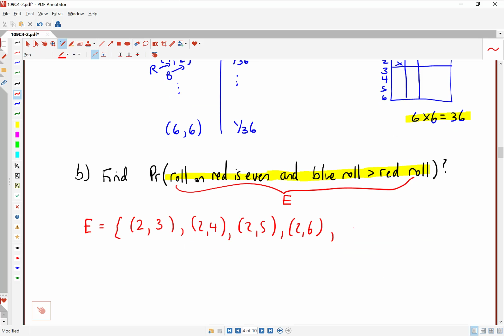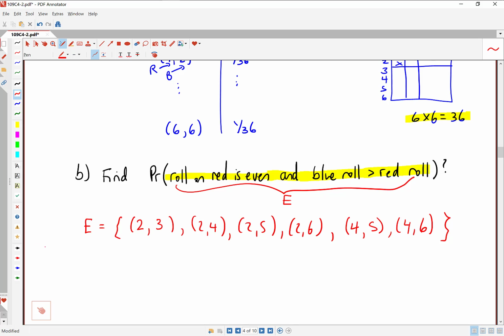So there we've captured all the possibilities where the roll on red is 2. Roll on red has to be even. So there would be a few more possibilities where the roll on red is 4. Remember, blue roll has to be strictly bigger than the red roll. So we could have 4, 5, 4, 6. And then let's think about what would happen if the roll on red is 6. That's another even number. Well, that's not going to work because this number here needs to be bigger than the first number. The roll on blue needs to be strictly bigger than the roll on red. So there's actually no possibilities that include the red roll being 6. So therefore, that is our complete list of outcomes.